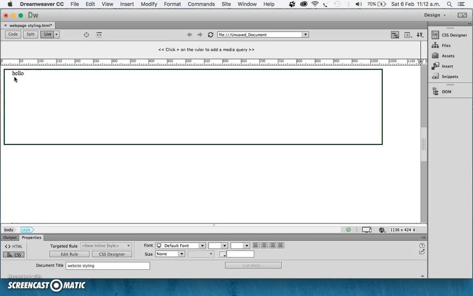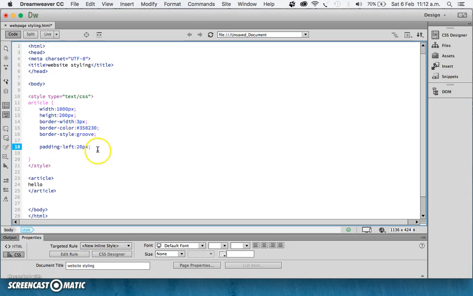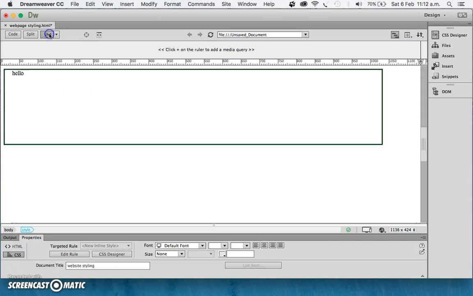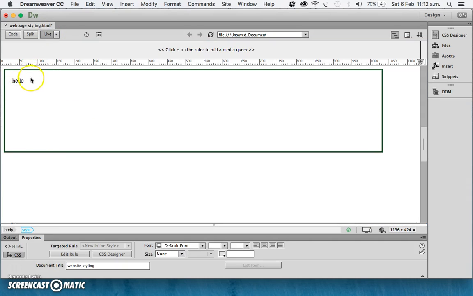Yeah, you'll see there that the text has actually moved 20 pixels away from the left hand side of the actual border that we've got there. What you can also do is put in padding top, and if I put in 20 pixels again there, you'll see that it has moved away from the top of the actual box as well. You can do this to all of your images and text and everything that you're going to be putting into your article section or any other element, but that's just a basic way of how to create a bit of space in between your boxes.